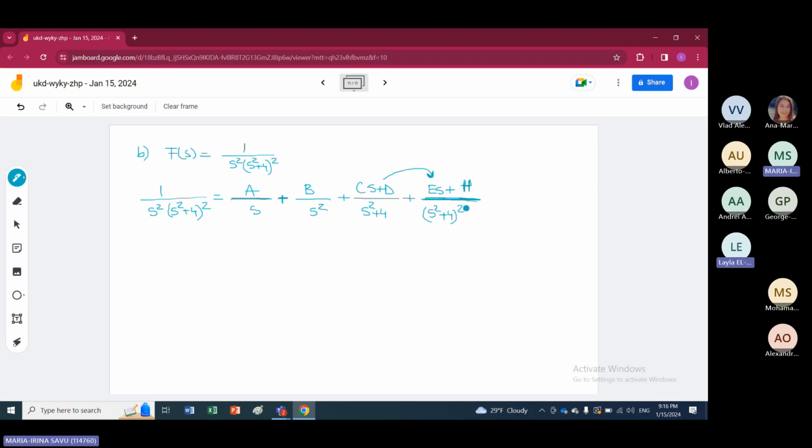No matter if you have this expression to the power 2 or 3, it doesn't matter. You must have the same type of polynomial as here. Okay, this one will be written here, but using another constant. Because in this case, this one was here, but was a constant also. Okay, and you have to find A, B, C, D, E, and H. For this one, you have a formula. For this one, you have a formula. For this one, you have a formula. And just for this one, you can apply the Mellin Fourier transform.